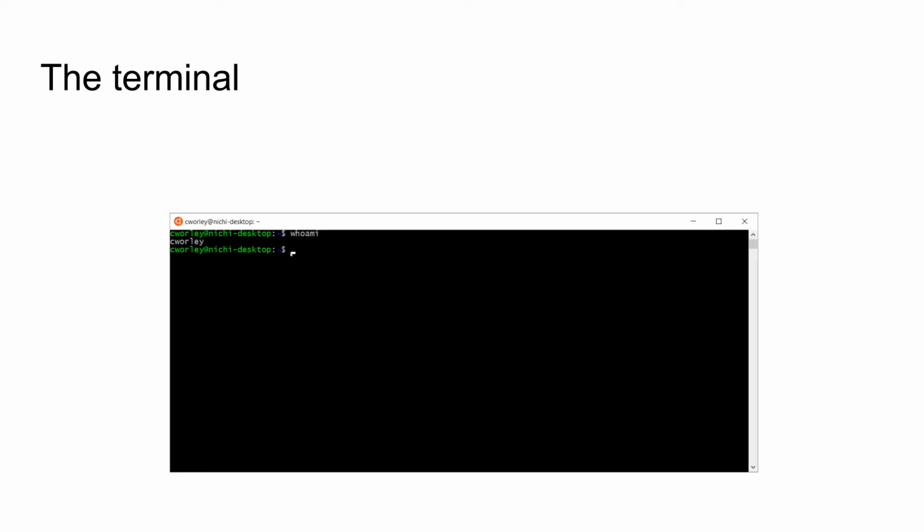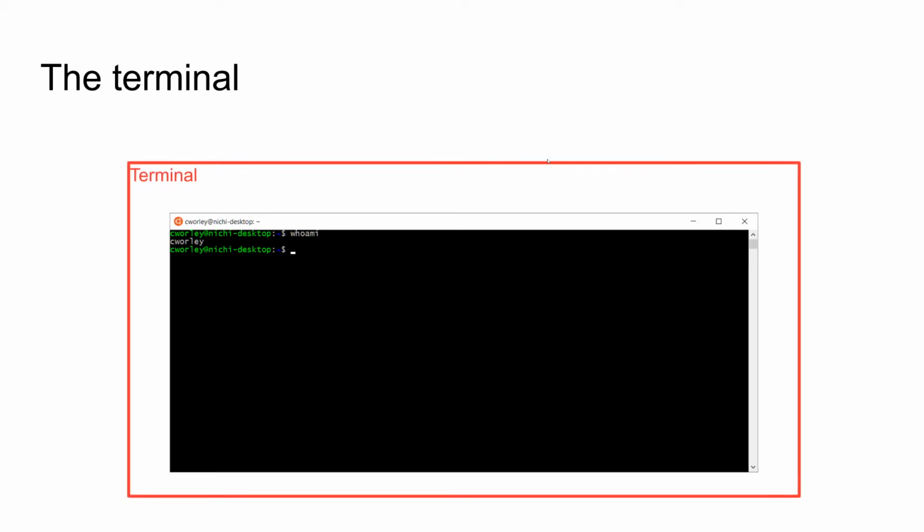So the first thing I wanted to talk about is the terminal. If you remember from the first lecture, we installed Ubuntu and we typed in whoami and set our username. And so I'd like to dig into some of the nomenclature. The first thing is that this whole apparatus is called the terminal. So if I say open up the terminal or try it in the terminal, it means you should open up Ubuntu from the start menu and try it in this window.